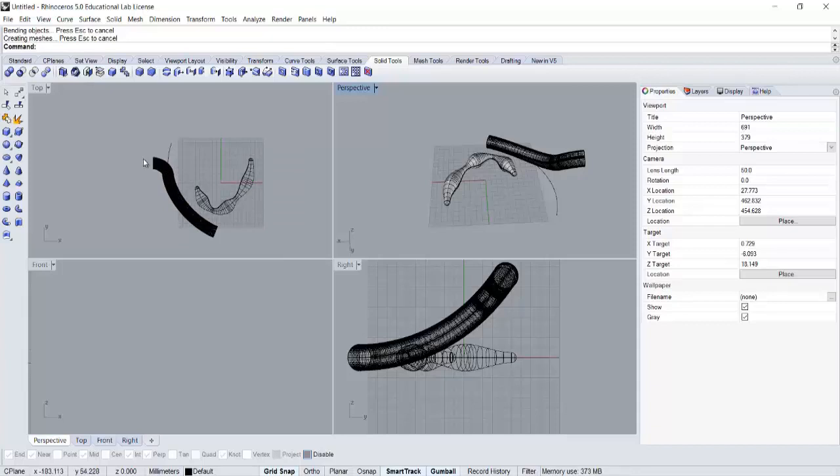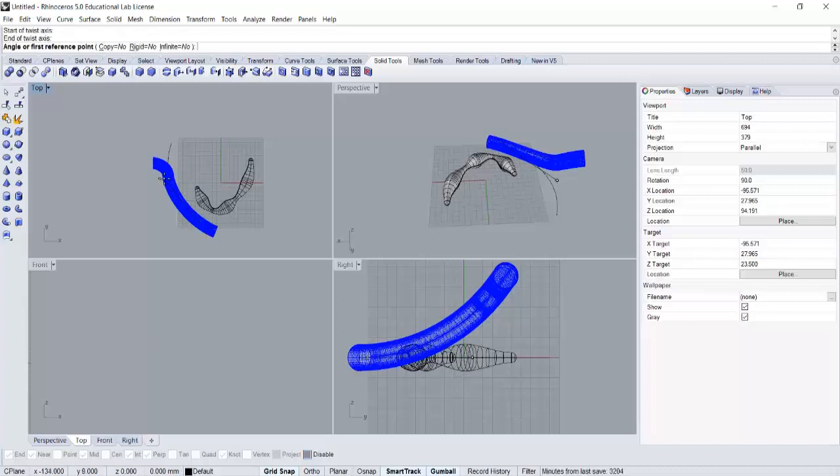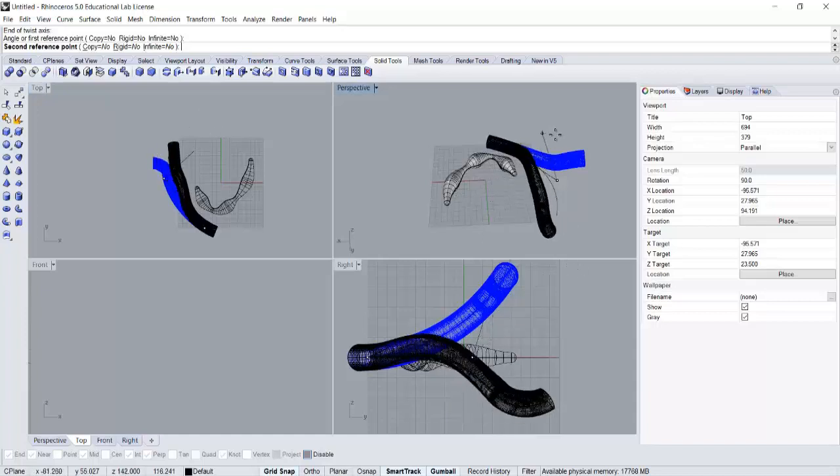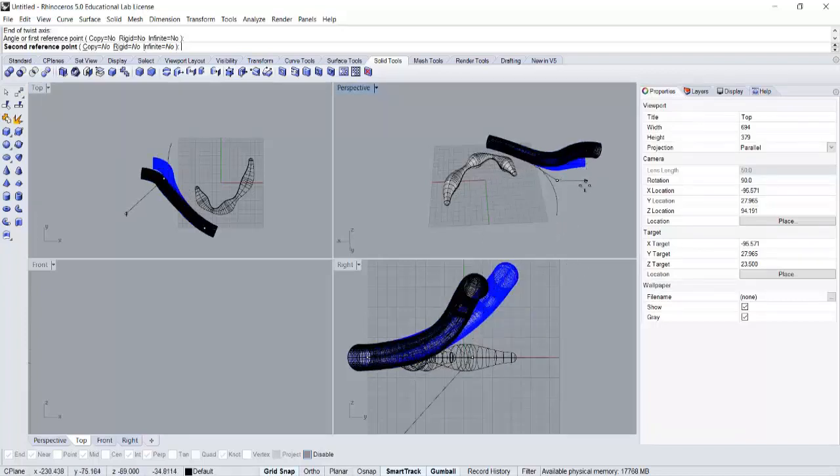You can do twist as well. Select the object to twist, start axis of twist there, end there, angle there, and it starts twisting around.